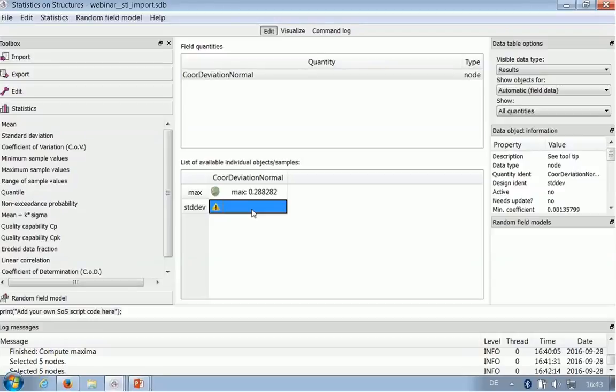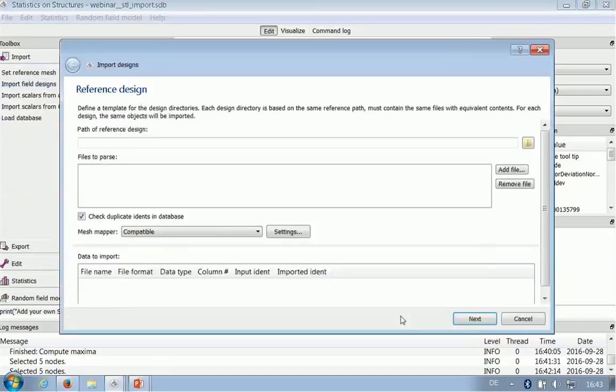So let's import some additional finite element output data for this purpose. We open the import field design wizard and add some plastic strain fields as our file of interest.